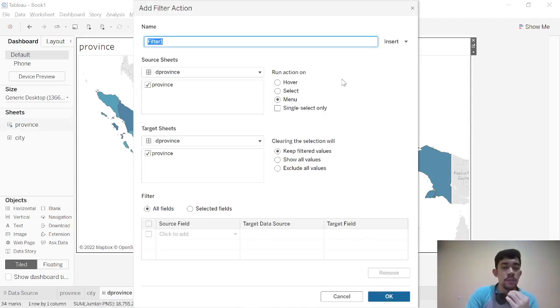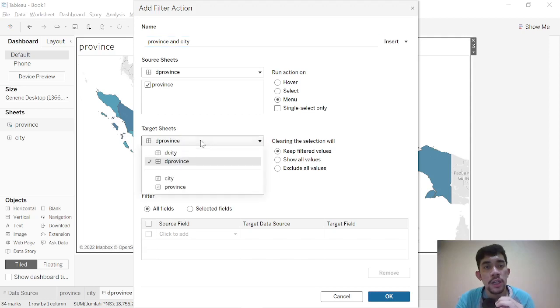You can rename it to province and city to make it easier for you to remember. And then the source sheet is the province, and it is the sheet within that dashboard. Because you only have one, it's the only option. And then target, don't forget to change it to the city.